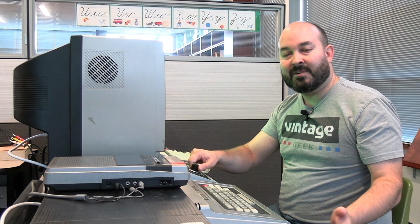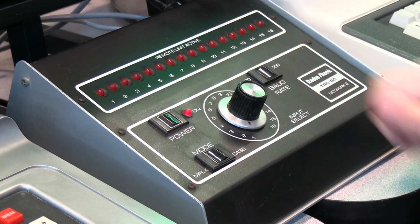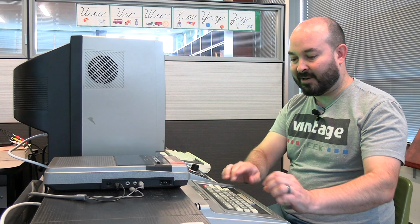In order to get the student data back to the teacher machine, you would have to dial up on the rotary selector here which machine you want to get data from. Now in this case, we are using machine number 1. We're going to do the same process in reverse.